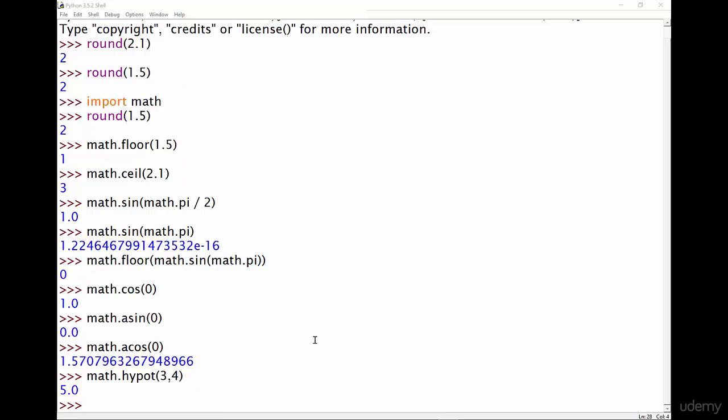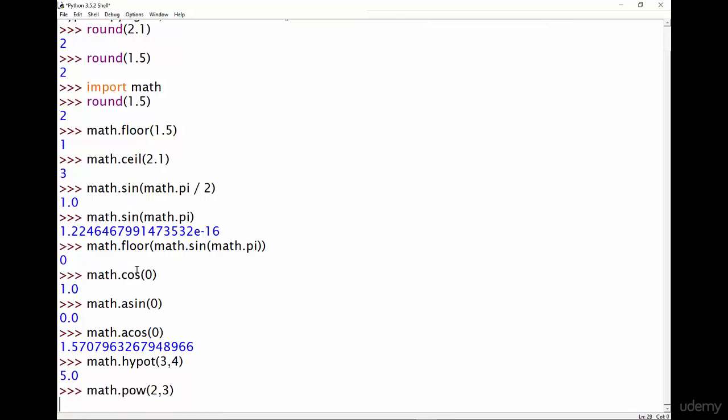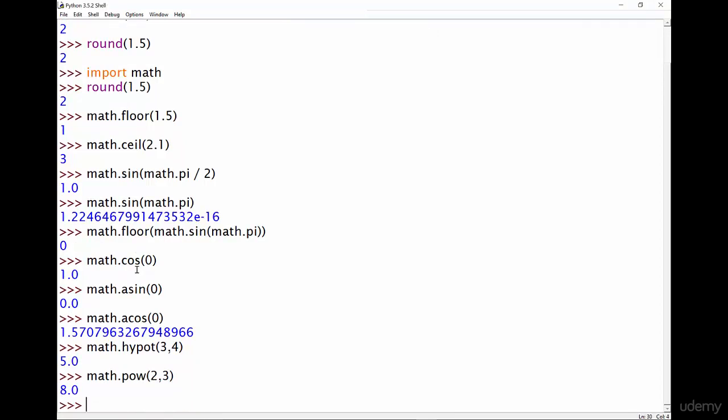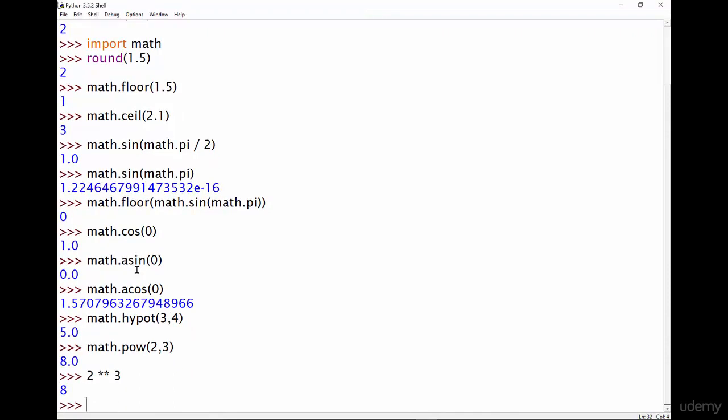So for example, if we want to get 2 to the power of 3, or 2 cubed, we can type math.pow of 2 and 3, and that's going to give us back 8. We could alternatively, as a shortcut, do 2 star star 3, and that's also going to give us 8, but as an integer instead of a float. So this is available without importing the math module, and is a shortcut that's just generally built into Python. But you can see there's a difference in the variable type that comes out.